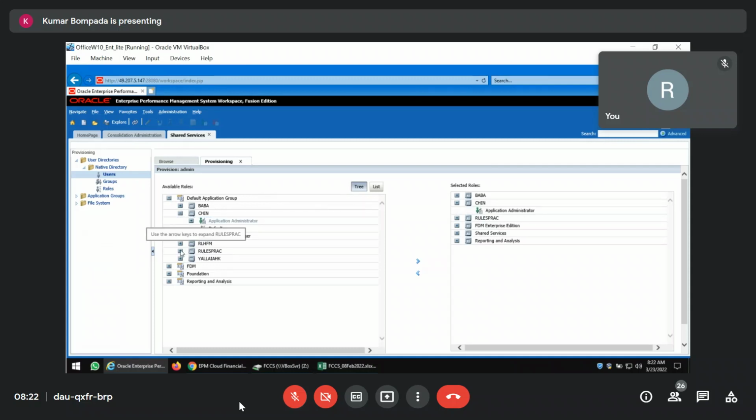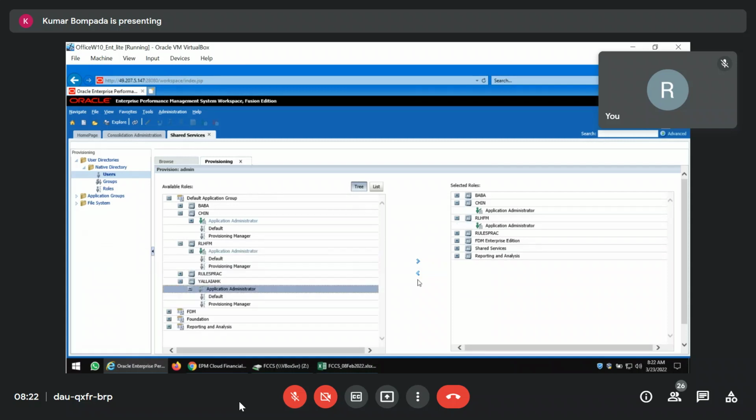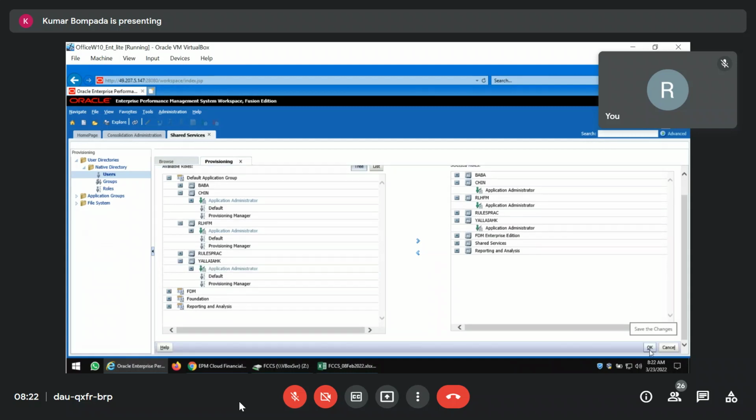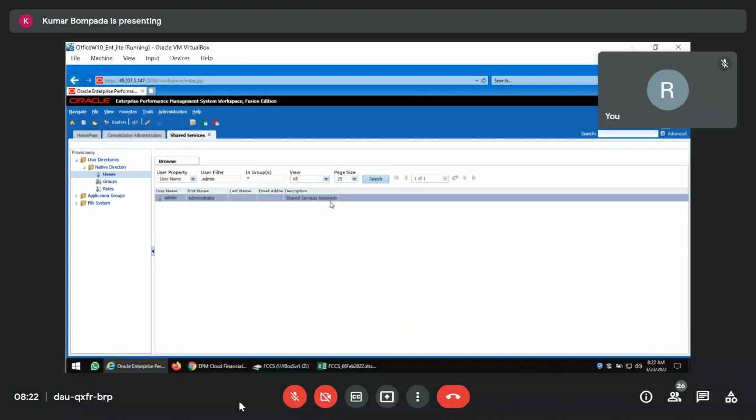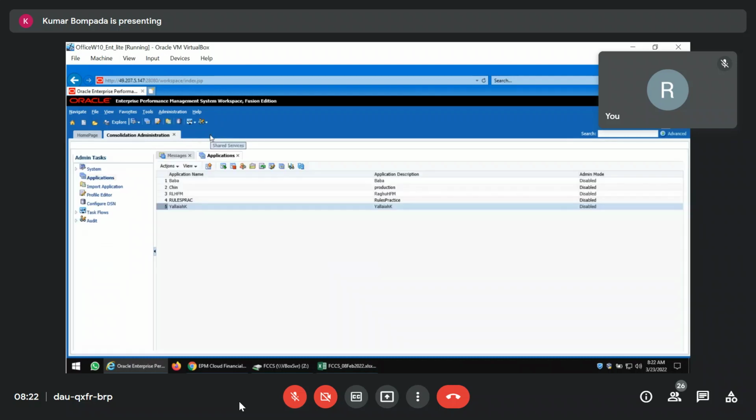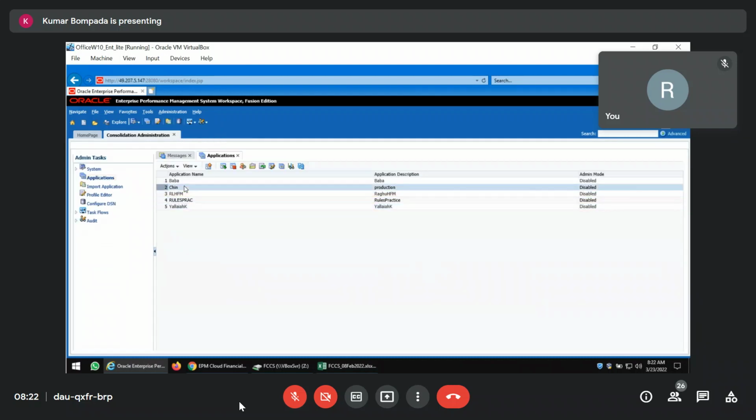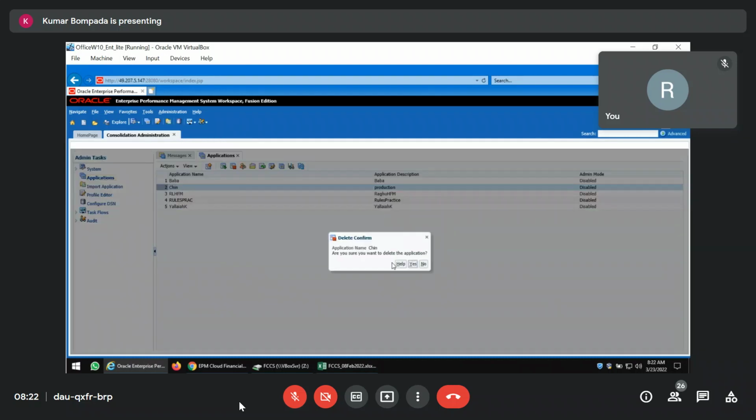Because for every application, n number of system messages will be created. Lot of database storage will be created. Right click, delete. Delete.